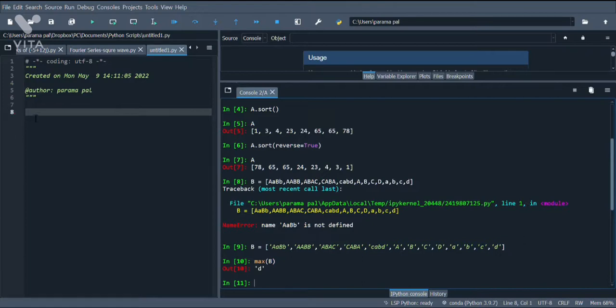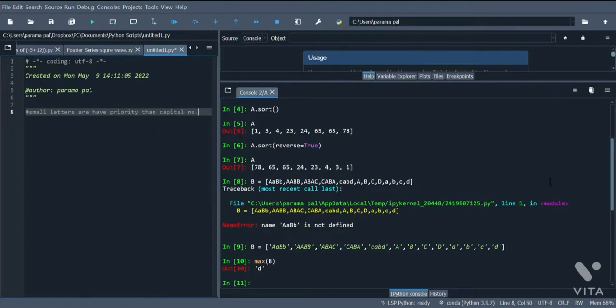Note here an important point: small letters have priority over capital letters.